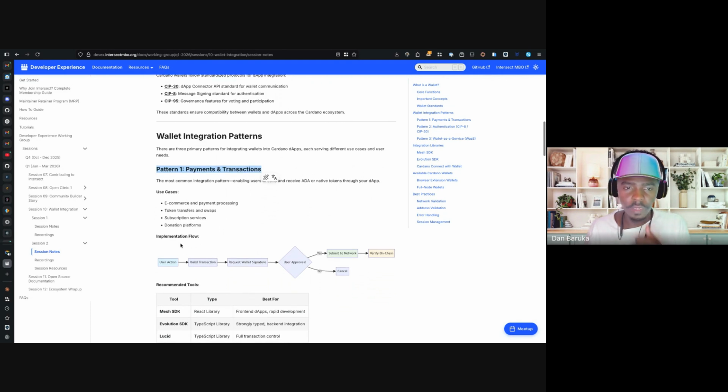So how does it really work in the backend? The user makes an action, and then the wallet needs to build the transaction and request a signature. Now here the user needs to approve by signing. Mostly in CLI, you don't really need the password because you are directly using your private keys.